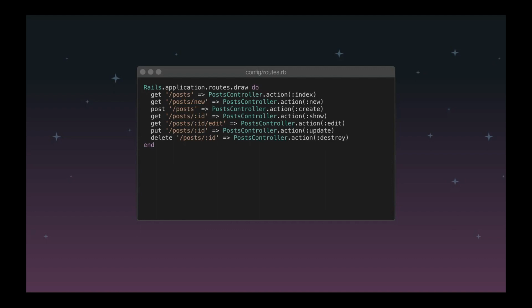If you hard code the PostController, then when you start up the web server, it's whatever code you have in there. But if you use the string, Rails is able to reload your controller file every time a request comes in during development. That being said, it's pretty cool to know how this works under the hood. PostController.action gives you a Rack app, and the Rails application gives you a Rack app, and that's how everything ties together.